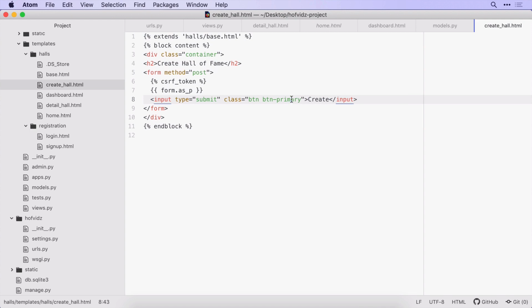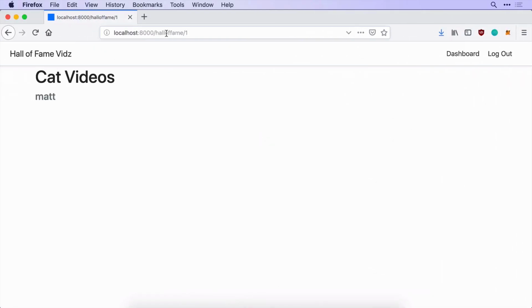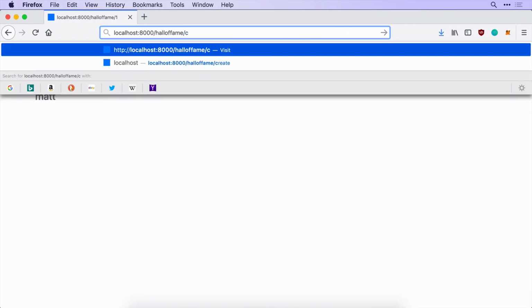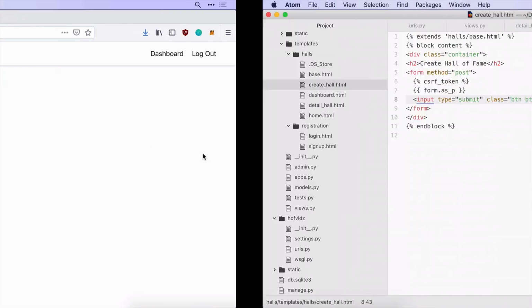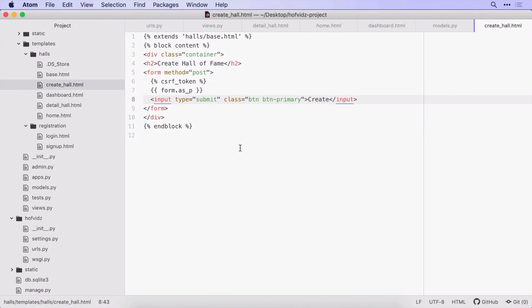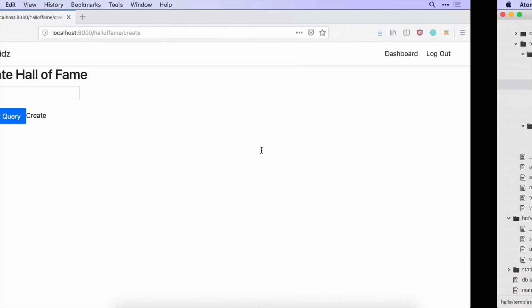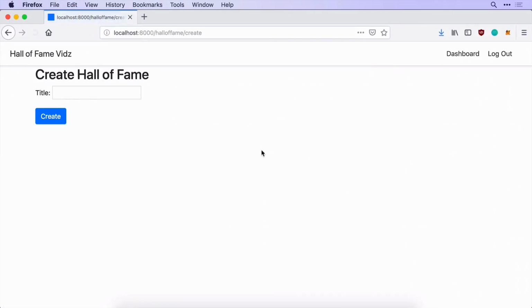Awesome. So this looks pretty good. I think it should make our create that much better. So let's do Hall of Fame / create. See what it looks like. Yes, this is looking a little bit better except for the submit query. I don't like what's going on there. So let's go ahead and change this. So I realized what the issue here was. These need to be buttons instead of inputs. It's going to make things play a lot nicer. Let's go ahead and save that. Then come back. Let's reload the page here.